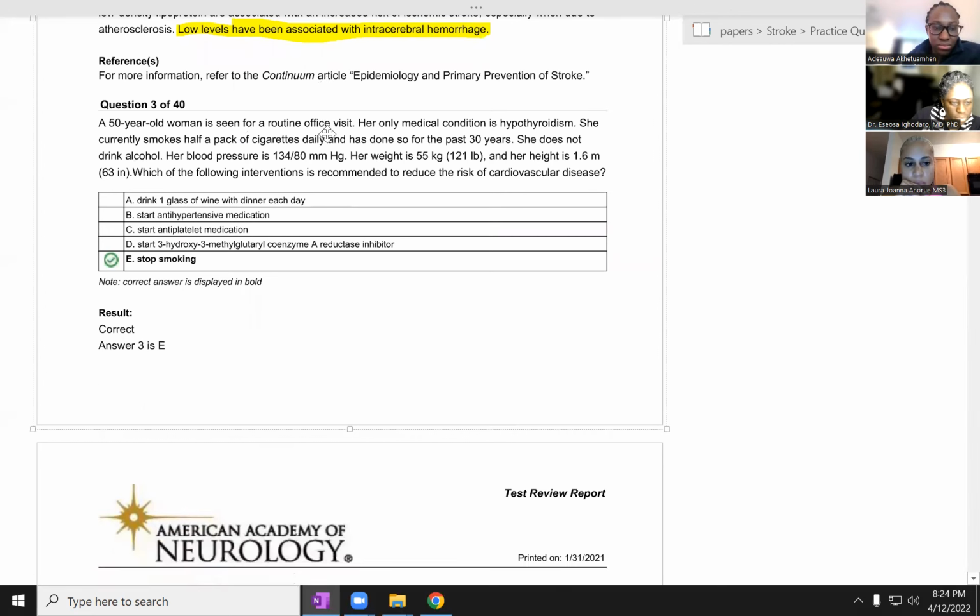Okay, let's look at question 4. A 74-year-old with difficulties moving the left side at 8. If he's having difficulties moving the left side, where does that localize to? Right side. Good. He felt completely normal when he slept. So we would call this a wake-up stroke. We say that because he was normal when he slept, and then he woke up and now he has stroke symptoms. And we don't know when his last known normal was per se.